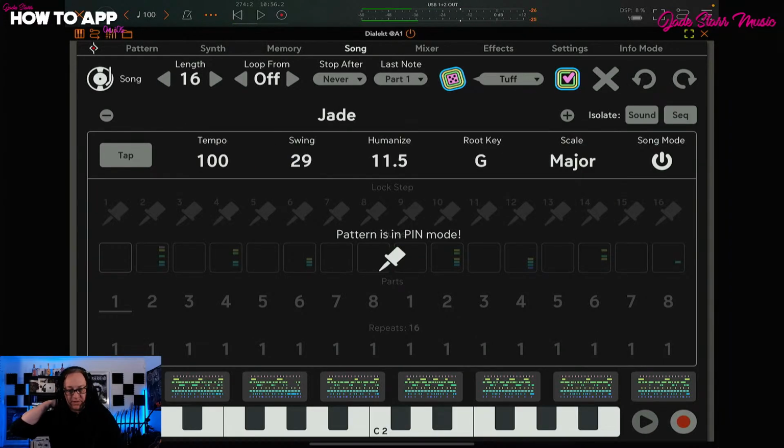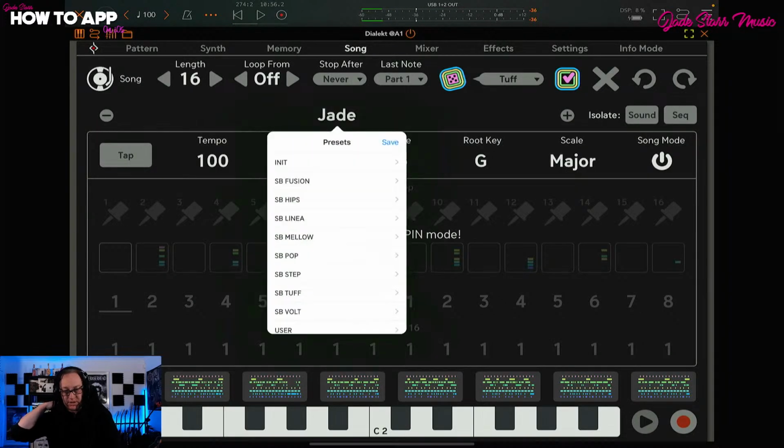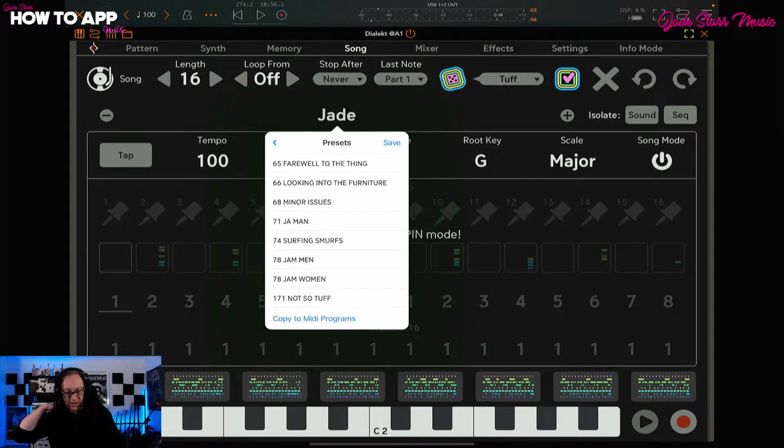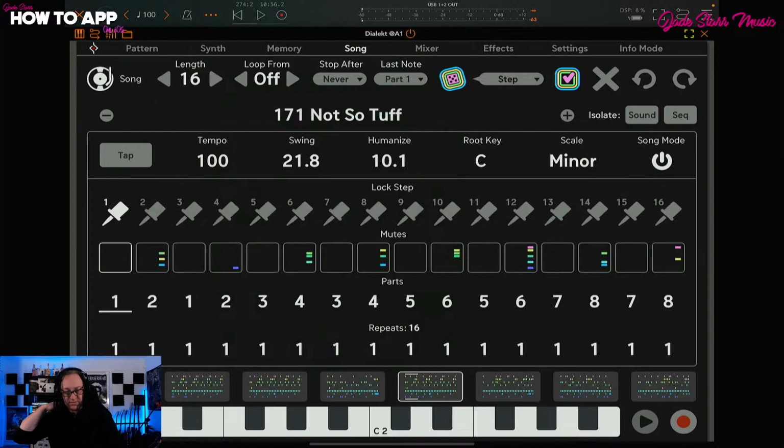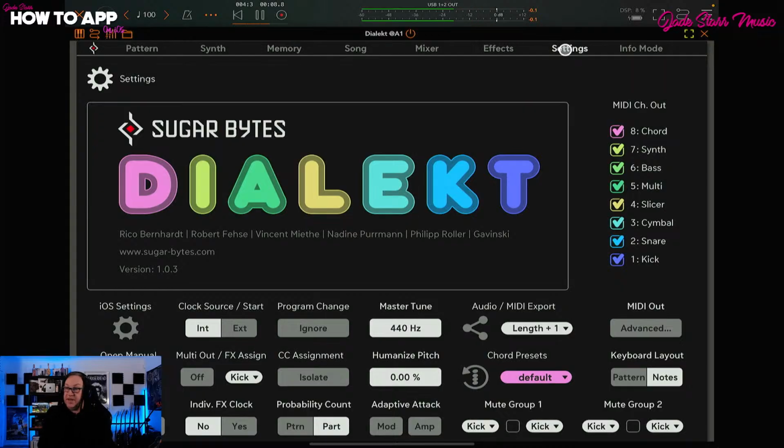Okay, let's come over to our, we'll choose a different song quickly. Choose like a tough, there we go. We'll let this play in the background. Hello, Miss Stephanie. The last bit of this, then we're going to get out of here. I know it's been a long one, but I've tried to get as much as I can just to get you started. Settings. There's a lot of stuff in here.